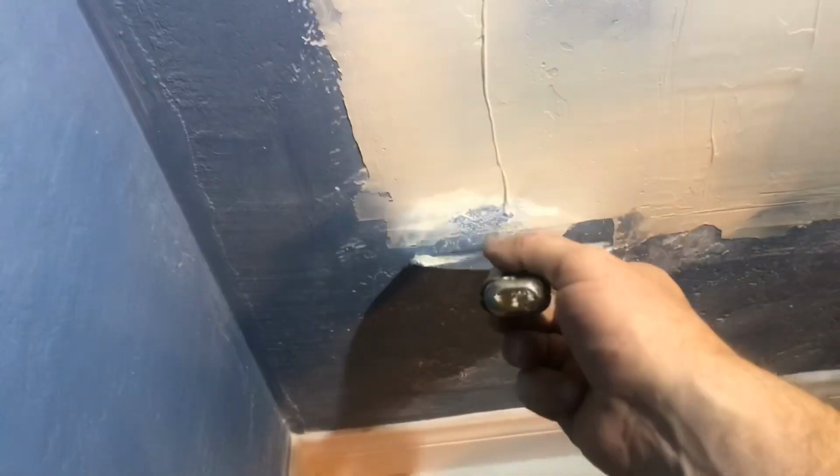Let's get in there and take a peek at it. This one probably not gonna be too bad. I need to clean up this up here a little bit. It's just gonna be sanded off anyway, so let's see if we can't. There we go. Knock it down now. Same with this right here. Well, I think once I sand this down, I'm gonna put some primer on it and take a peek at it and see what it looks like.